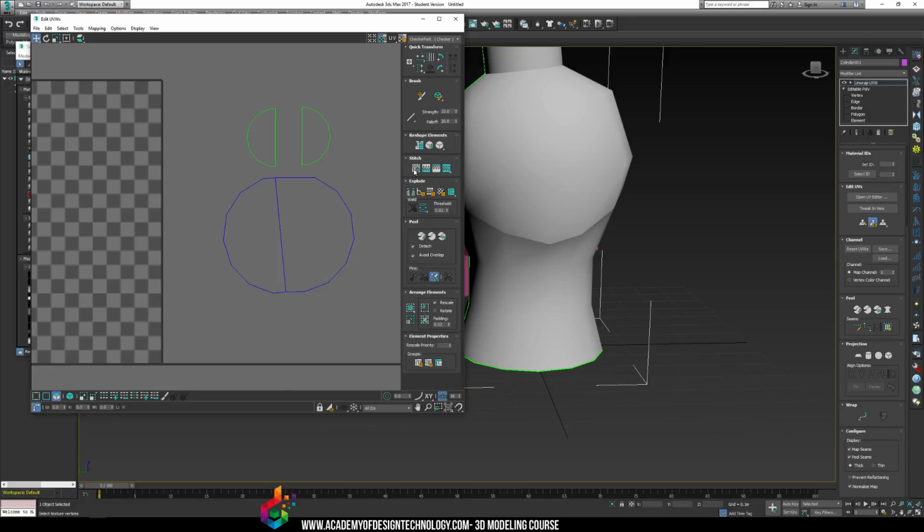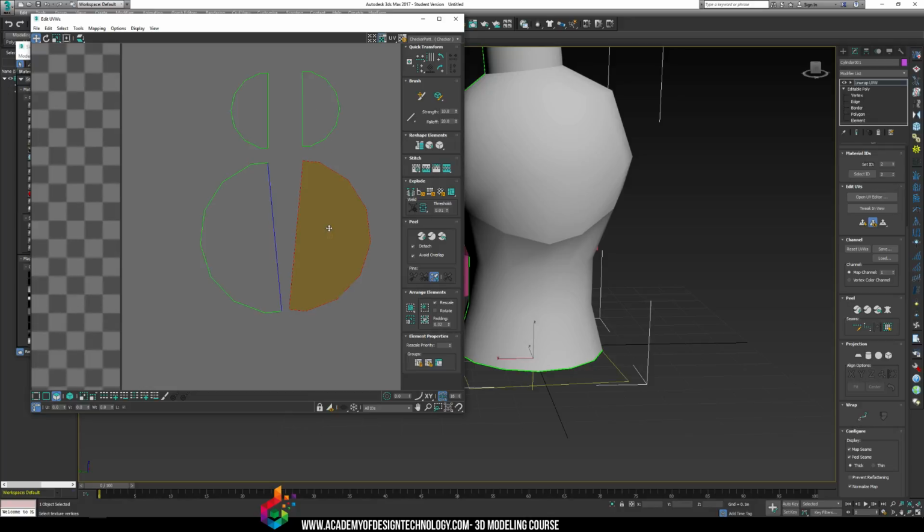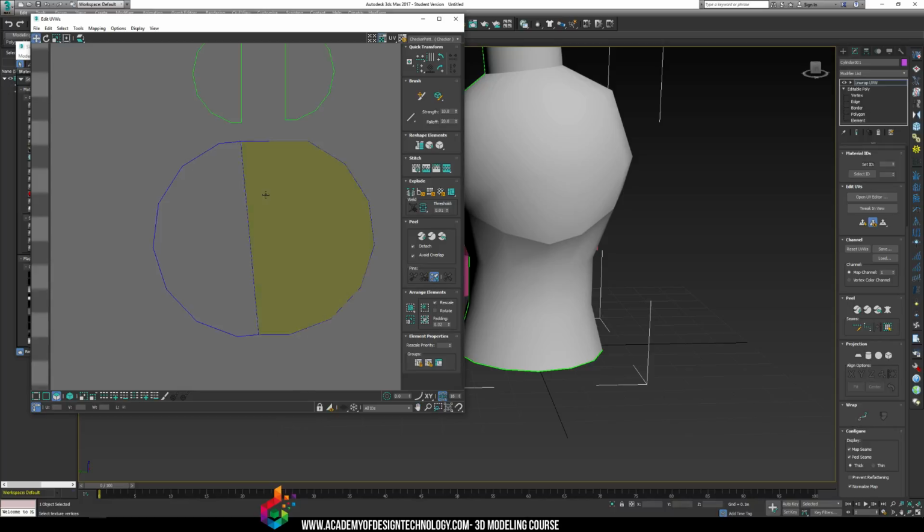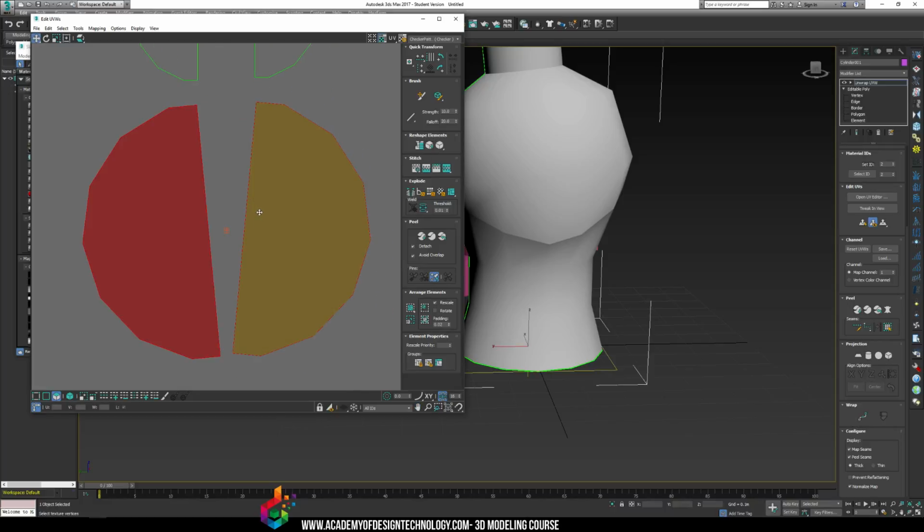Now you can stitch to target, which stitches one side to the other side, and you can see one side is being dragged over to the other side a little bit more, which is not really what we want because they're pretty close together. We want them to stitch pretty evenly. So what we want is stitch to average, which you see stitched right to the average here. So it went right between the middle. There's also stitch to source, which is stitching to the first model I selected. Then there's also stitch custom.